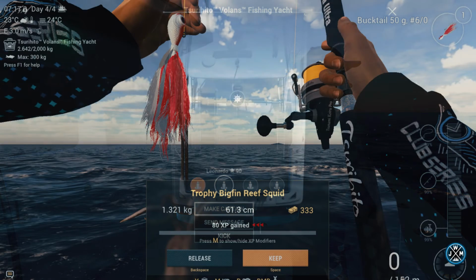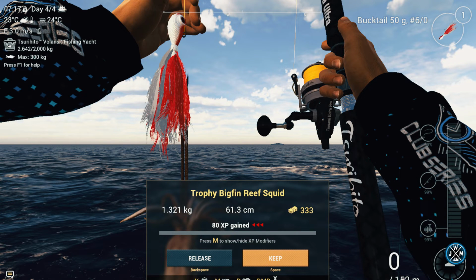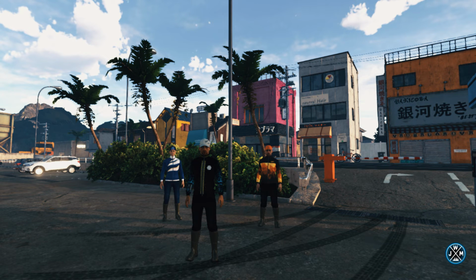All players aboard the yacht will experience the same time and weather conditions, which the host can select for the entire group. Additionally, the yacht will feature a storage space, eliminating the need for individual keep nets. Each angler on board will have access to about 2,000 kg of storage, ensuring ample room for everyone's catch.